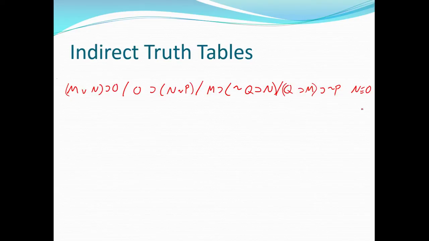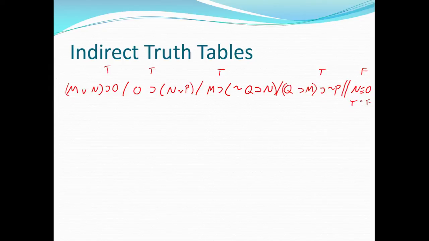Okay. So the triple bar statement can be made false in two different ways. And so we might go through the first way and hit a problem, and then we'll just have to reset and go through the second way and see if we can make everything work without a problem. Let me walk you through this. So premise 1 we want to be true, premise 2 we want to be true, premise 3 we want to be true, premise 4 we want to be true, and the conclusion we want to be false. Okay, so we're going to try and plug in our letters so all this works.